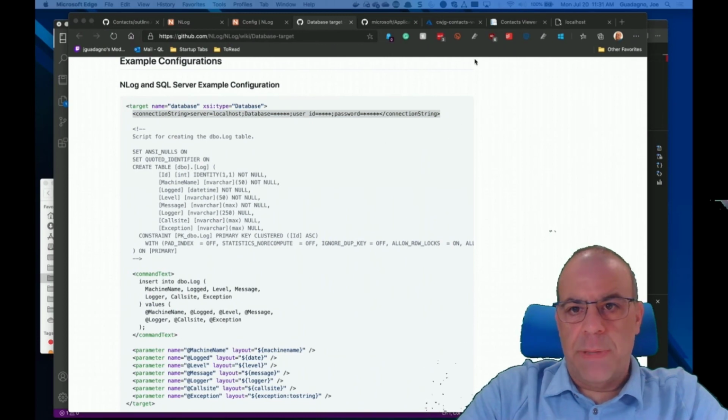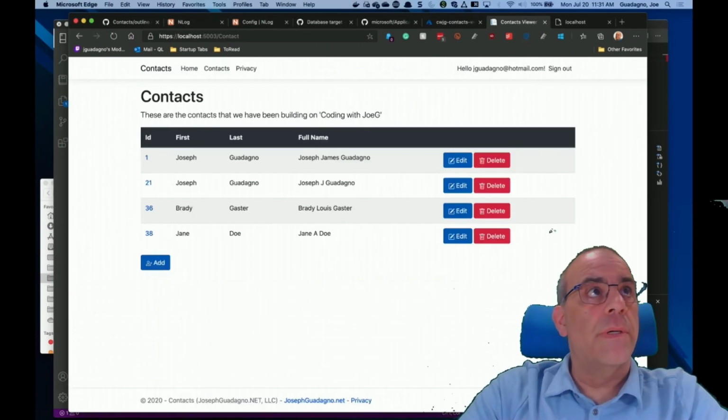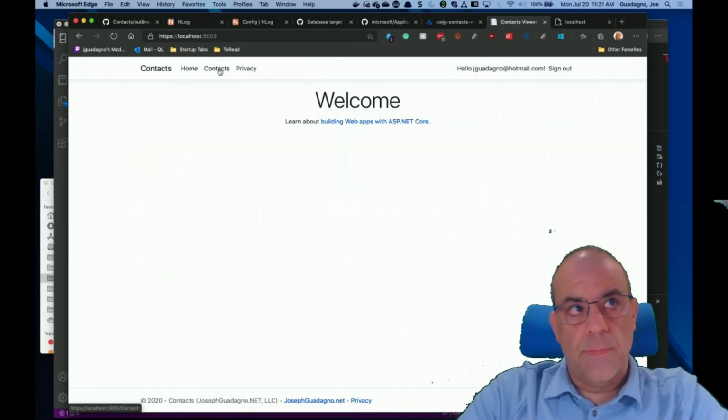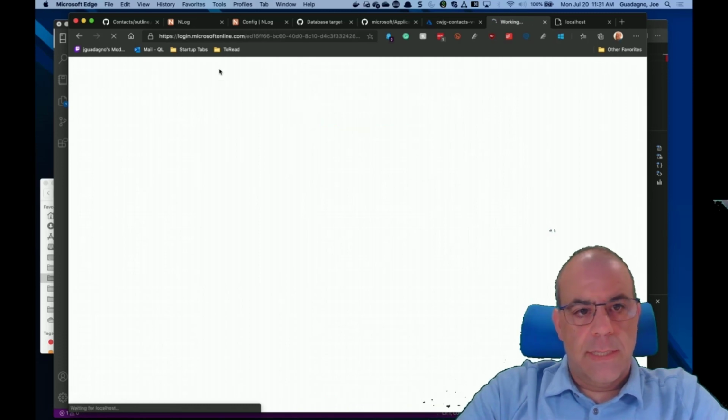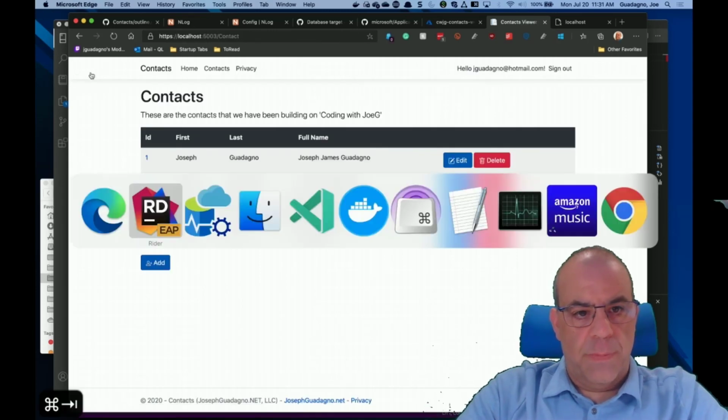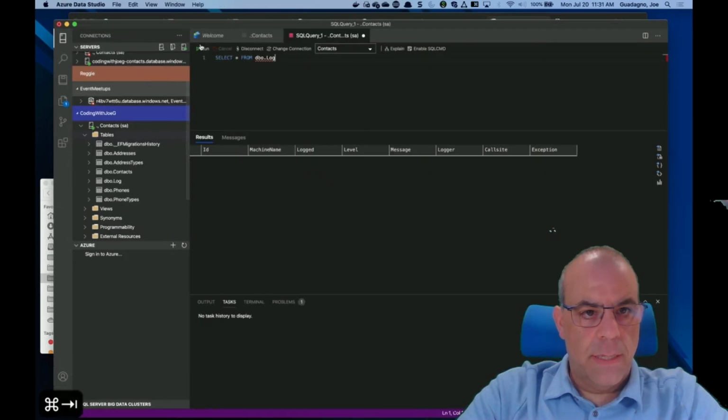For some reason, the API keeps starting on a different window. I don't know why. Home. Contacts. Go back to the database. Hit run. Still not working.